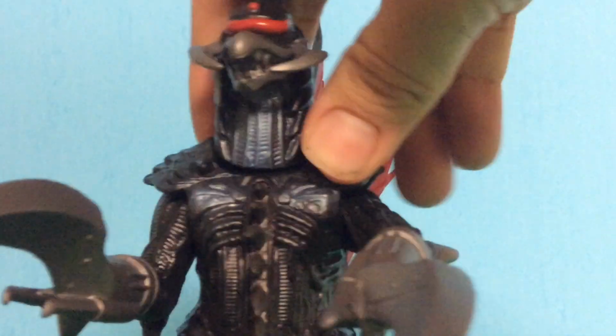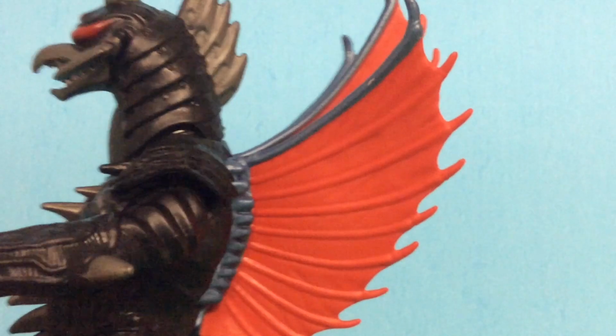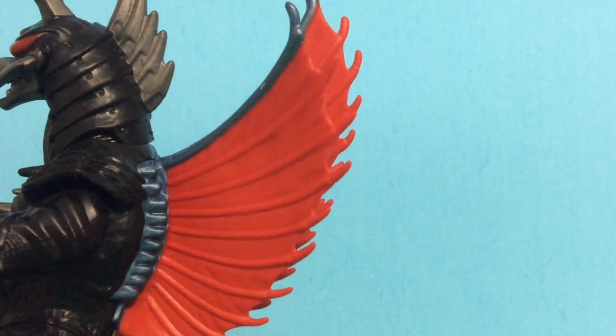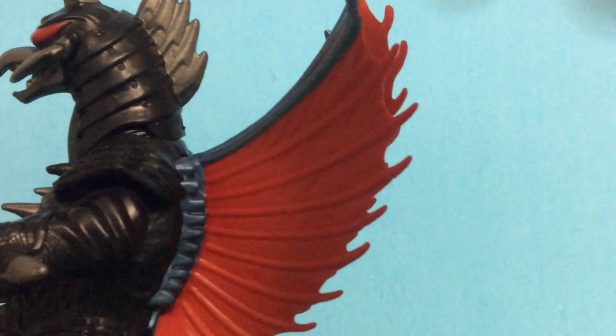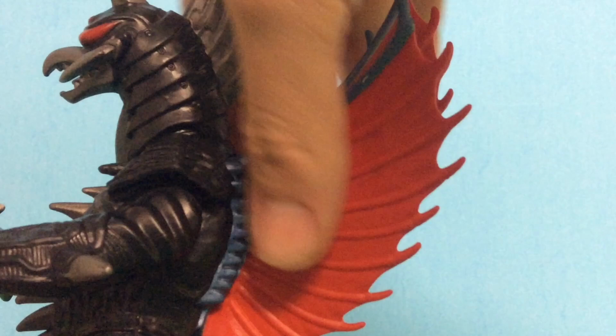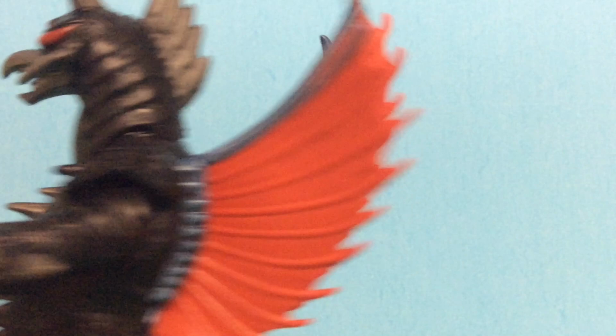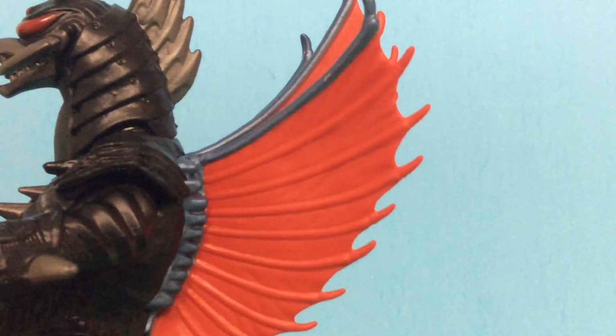Going down to the bottom, you can see these spikes right here are painted bright silver. Then we have the feet, and the copyright stamps are on the bottom. And here we have the fins. The fins are painted a bright red, and the lines are painted a bright blue. But one thing I don't like is that they forgot to color in the black lines in the fins. That's the only thing they forgot to color in.